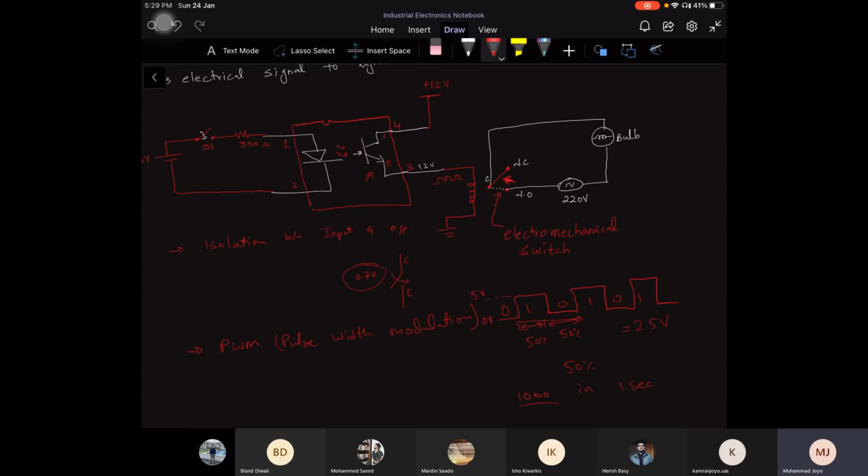So instead of attaching a motor with a relay, we attach the motor directly to the optocoupler. Or if it is a high rated motor, I mean it consumes a lot of power or a lot of current, what we can do is drive a power transistor with the optocoupler and drive the motor from that power transistor.